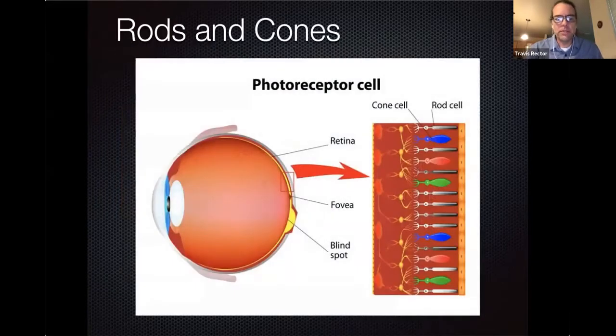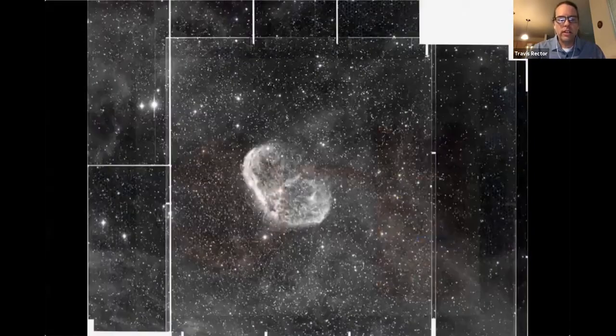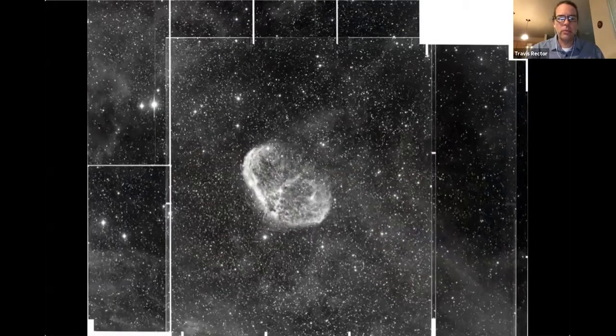So how do we make these images? Well, to understand that, it helps to understand a little bit about how our eyes make images and how DSLR cameras work as well. Our eyes have detectors in them called cones, and they come in three flavors: red, green, and blue. If you've heard of red, green, and blue, or RGB, that's the way in which we can simulate all the different colors that your eyes can see, by creating different levels of those red, green, and blue. Now, our electronic detectors, our CCD cameras, cannot see color intrinsically. They can only produce black and white images.